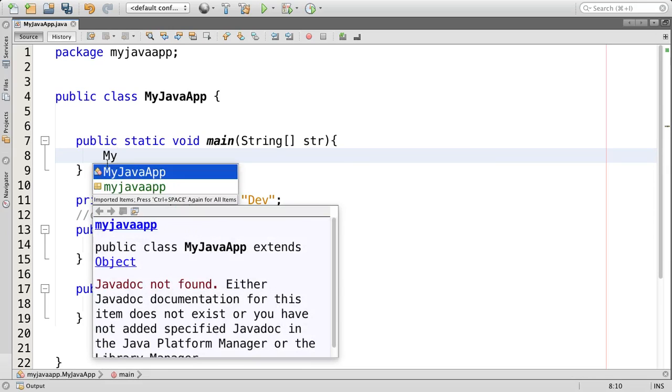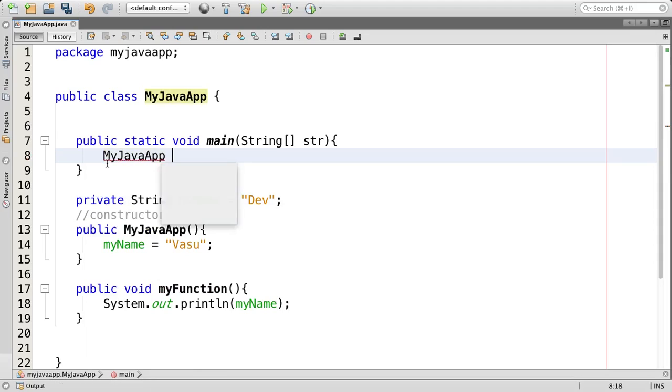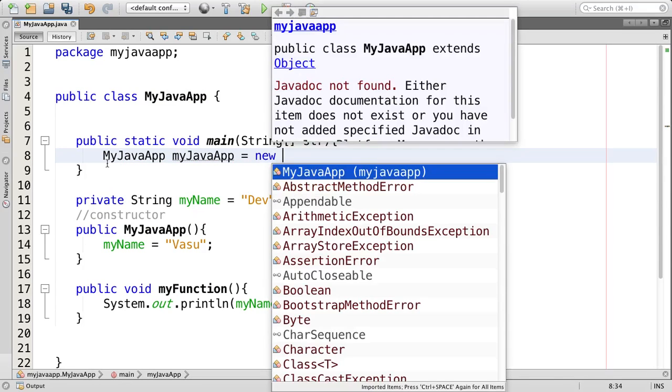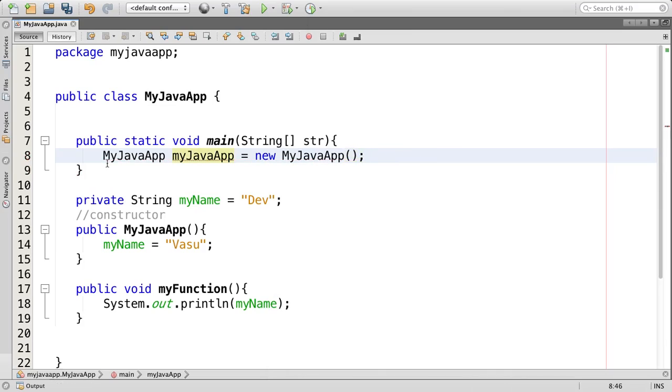So I'm going to declare my object, instantiated using the keyword new. First point, declaration. It's a local declaration. Remember, within the function I am declaring an object. If I declare outside of this particular function, it would be a global object within the class, but in this case it's a local object within the function called main. Object name, object declared, object initialized.